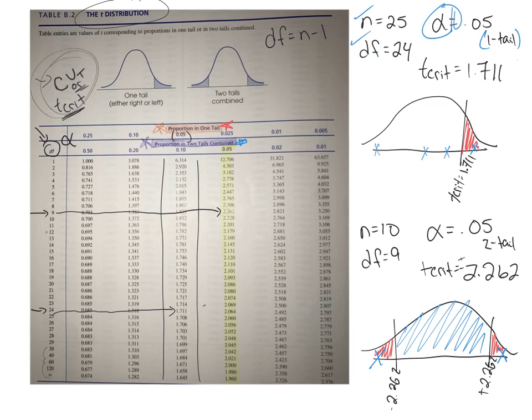Again, so if I'm going to run an analysis, and my degrees of freedom is 15, right? So I had 16 people in my study, and it's a two tail test, alpha set at 0.05. I'm just going to go all the way over here, and oops, so that one down there, sorry, is 2.130, right? Sometimes using a sheet of paper also helps to try to keep everything in line. So this one is 2.131.